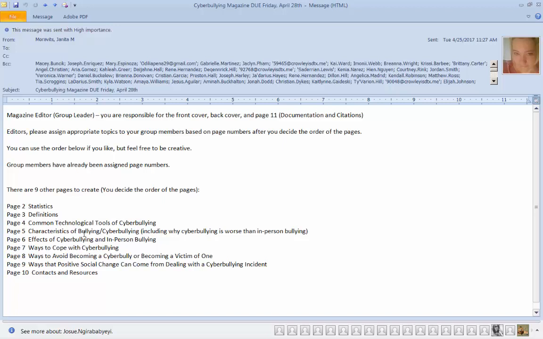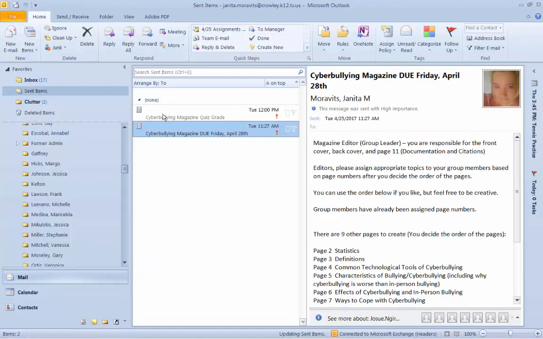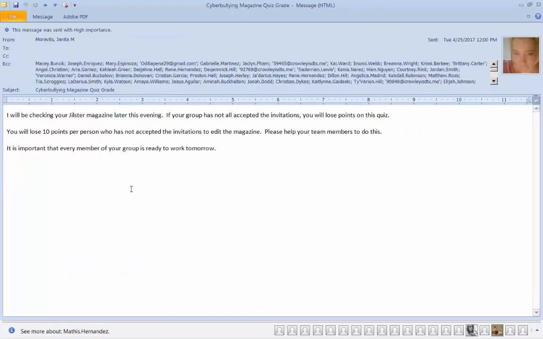But whatever you do, make sure that you have a list to give out to your group so they can understand exactly what things they're responsible for on their pages. They have been assigned pages. Now you're going to assign the topics to the page. You can use this list right here if you want to, or you can use your creativity as an editor and change that.